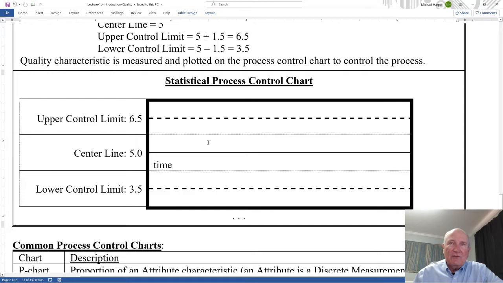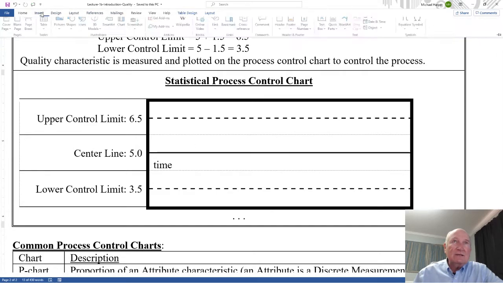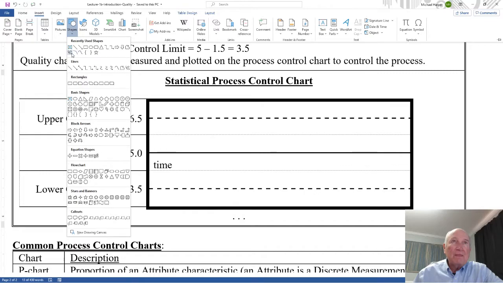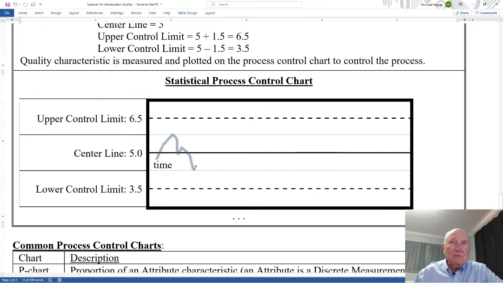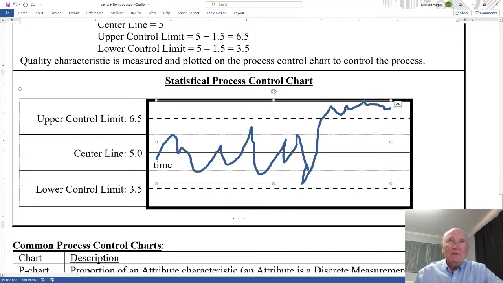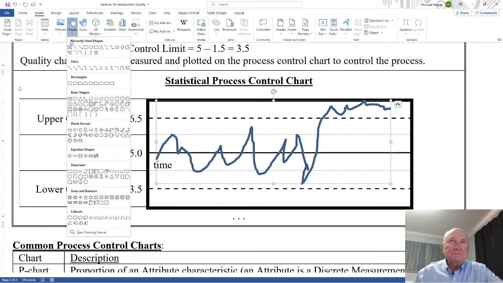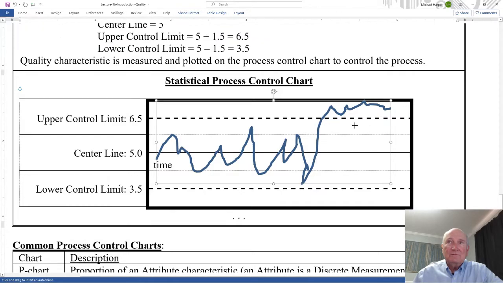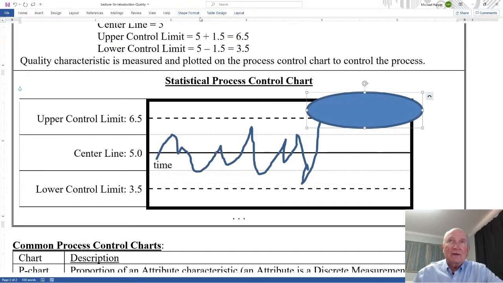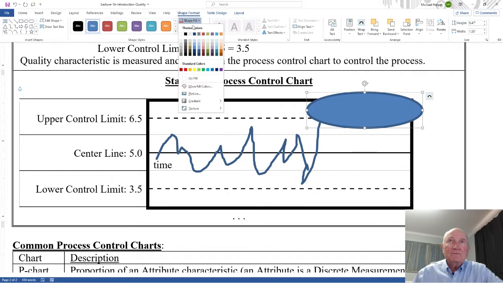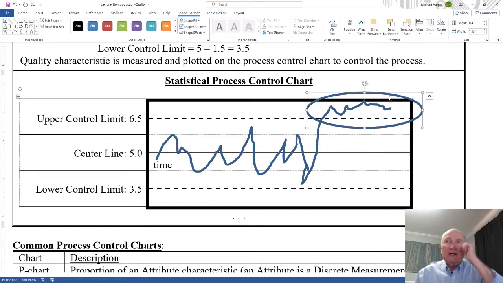And let's go ahead and insert this shape, this right here. So if we do this, boom, boom, boom, all along, if it's in here, you're fine. If all of a sudden it's outside, then that's a problem. Boom, that right there is going to be a problem. Right here, this is a problem. And we're going to have format, shape, fill, no fill. So that's going to be a problem up here because it's greater than the limit, and lower than the limit is a problem. There's where the inference comes in. You've identified there's a problem. Okay?